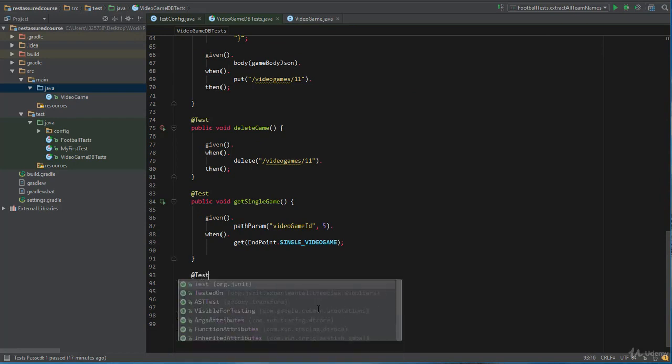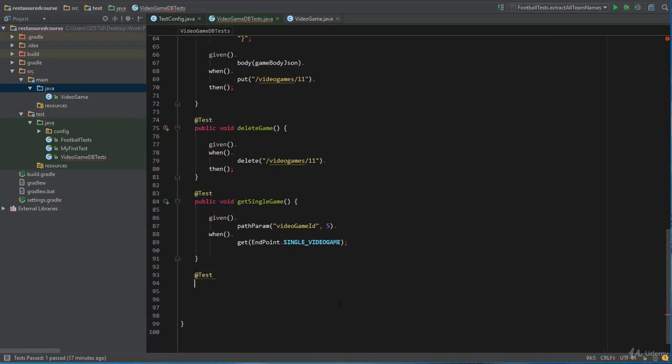So we'll say @Test, and we'd call it public void test video game serialization by JSON.